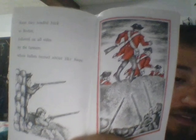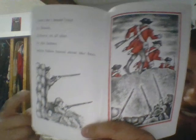All right, so the British troops weren't really into the war. Soon, they headed back to Boston, followed on all sides by the farmers, whose bullets buzzed around like bees. The British are running, along with the Minutemen, slowly ambushing them as they try to run away.